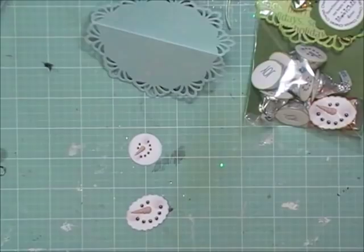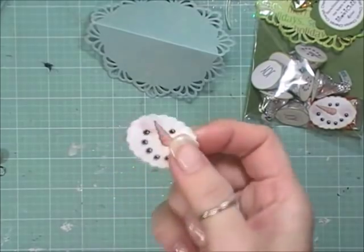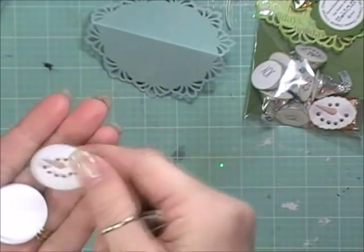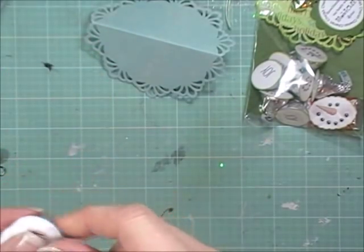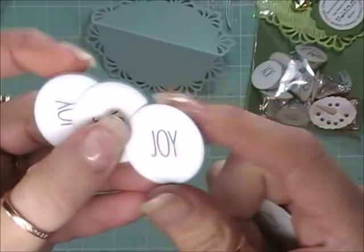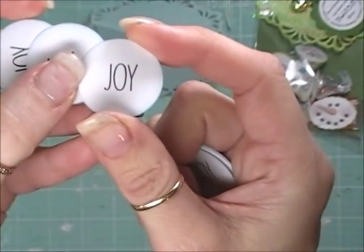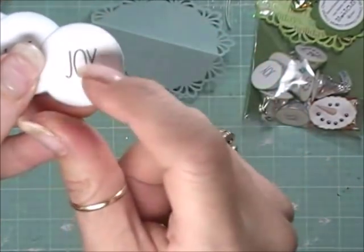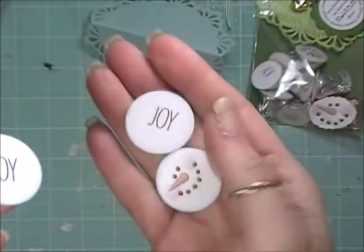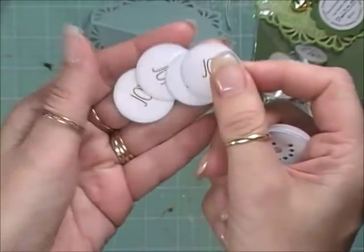Okay, all right, punches. And what I also did is I pre-punched everything out, of course. I punched out one of these, depending on what you use. I punched out my snowman faces. And then I also printed, I figured out what size would fit in the middle of a 1 1/8 inch circle punch. And I printed the word joy because it's tiny, it's 3 letters, it would fit off my computer. You could stamp a word that says like joy or ho ho ho or anything. If you've got Christmas stamps, would certainly work. You don't have to print off your computer. So what I did is printed off just like 4 of each basically. So with my faces, I've got 4 faces and I've got 4 joys.